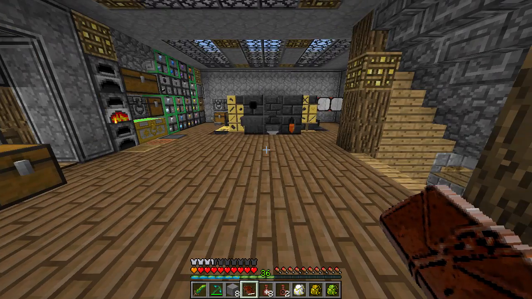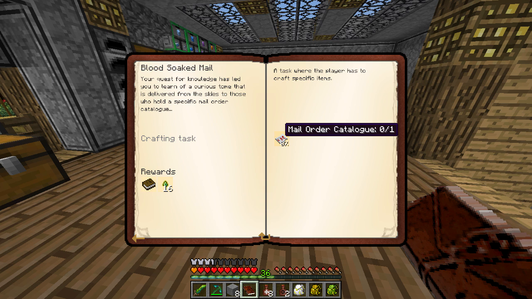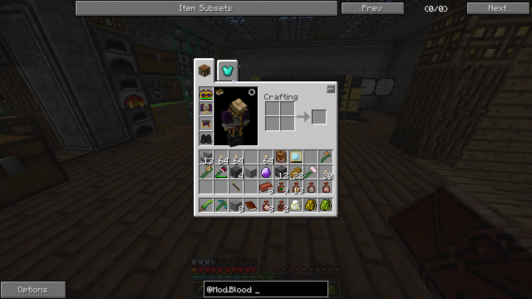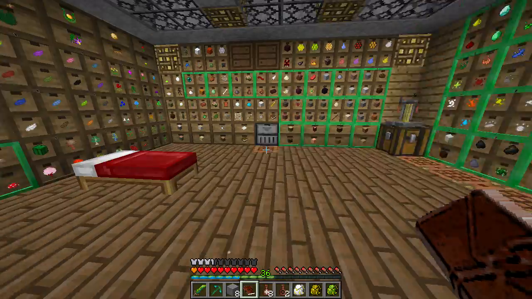Before we start anywhere, of course, we need to know what we're doing. So pop into the quest book and we'll notice that we've got some manuals and books to tell us what to do. So first book we need to do is the blood-soaked mail. So we need to make a mail order catalog. So let's have a look how to make that now. I think it was a book and some ink. Let's have a look. So yeah, so we need a book, ink, feather, and 2 pieces of glass.